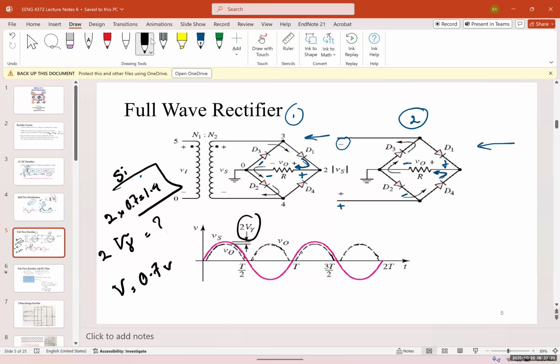Why? Because previously in a half-wave rectifier, we would only pass 1 diode. Here we're passing 2 diodes. We're losing 0.7 volts here in forward voltage and 0.7 here. Okay? So we're using 2 times 0.7, which is 1.4 volts is reduced. So this voltage, if it's a silicon diode, it's going to be 1.4 volts. And to turn on this system as well, you need at least 1.4 volts of voltage. So the on point would also be 1.4 volts.